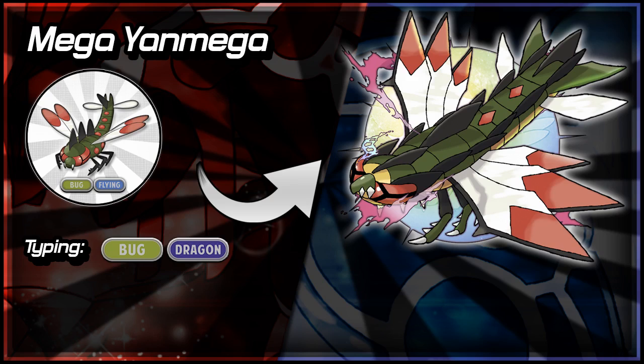So Bug Buzz, Dragon Pulse, Air Slash, and then I don't know what the last one would be, Protect possibly, so you can use your speed boost, who knows.